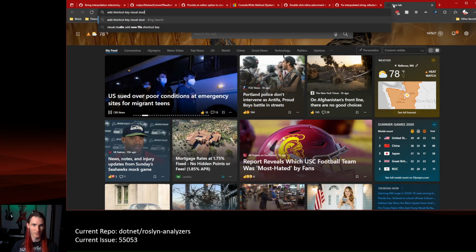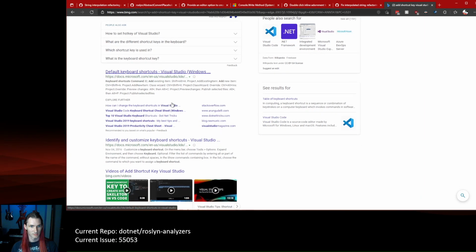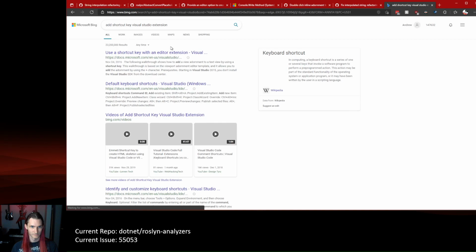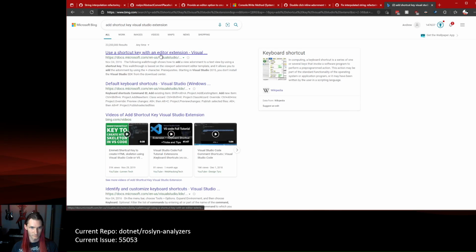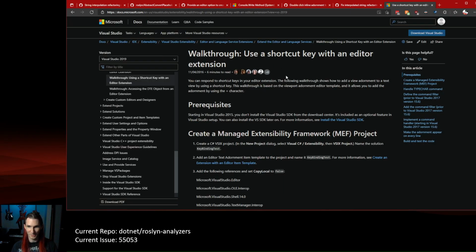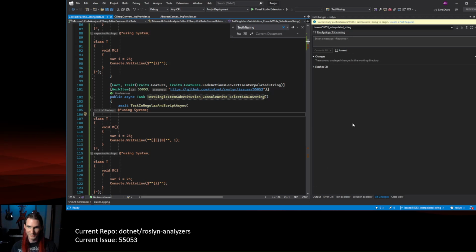Visual Studio extension. There is a way to do it. I'm very confident of that one. I know enough to know it's a pain. You have to add a command to the... Yeah, I was expecting it to be a VSCT file.